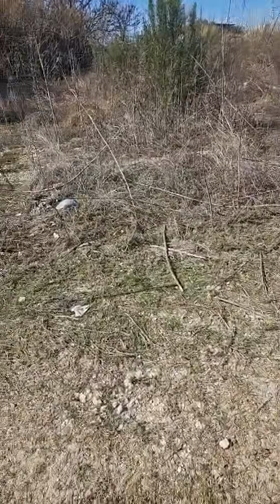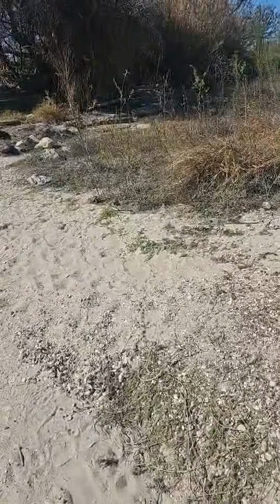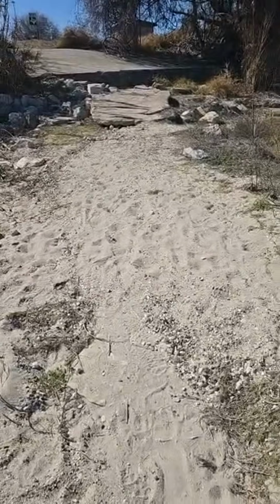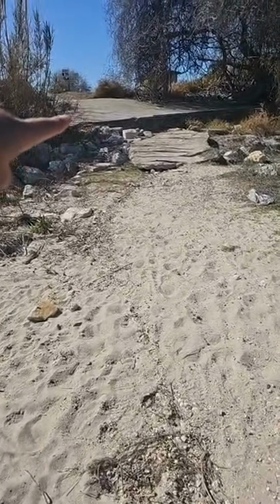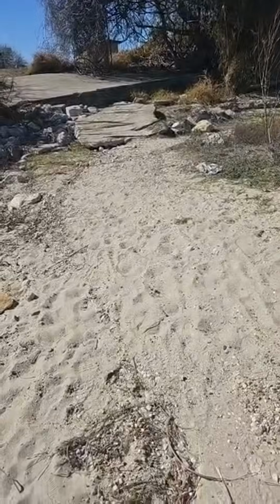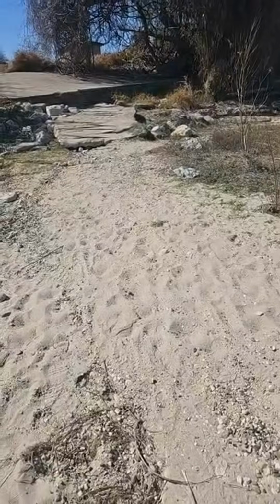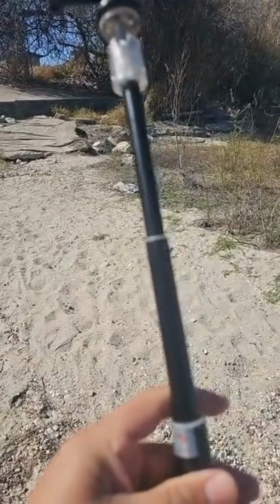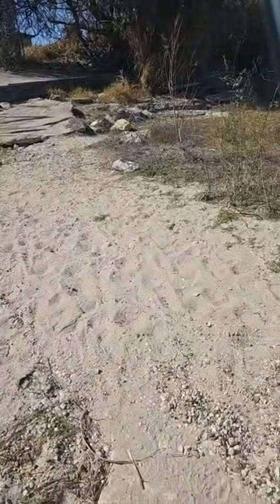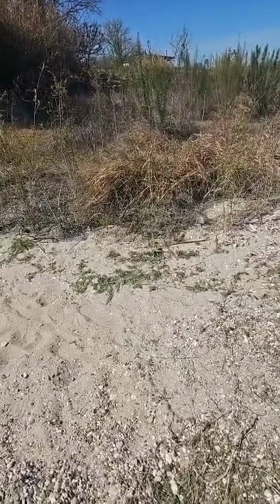The water used to sit up in here. Back when I was coming over here a little bit more frequently, about a couple years ago, the water was crashing into all these rocks that we have here. The water was crashing all the way up into these rocks. You could walk up to where this concrete area's got a shelf. That's where you could kind of hang around because the water was just coming and crashing on here. This side would get a lot of wind. The wind would come from this side and push a lot of that water up against this concrete stuff here.